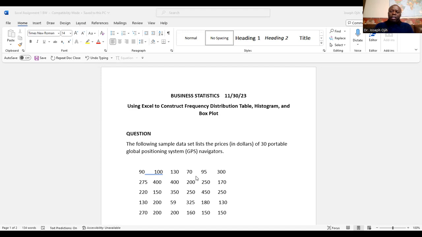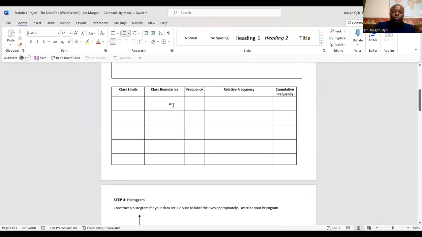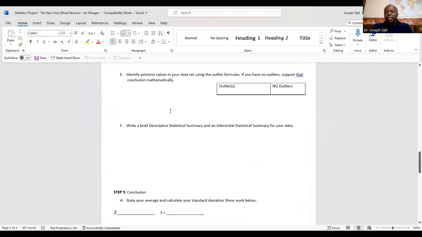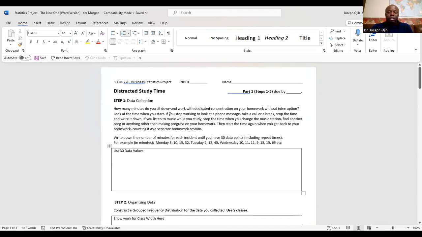So if you're taking that kind of class, and you want to use Excel for an assignment, and at the same time show your work, especially if you want to use Excel to construct a frequency distribution, histogram, and box plot and prove your answers, then use this method, okay? Especially if you're doing a project like this one that I give to my class. This is a project that requires you to do many things, including constructing a frequency distribution, a histogram, and the box plot using your own data set that you generated. In that case, I recommend that you use this method, even though you're using Excel.